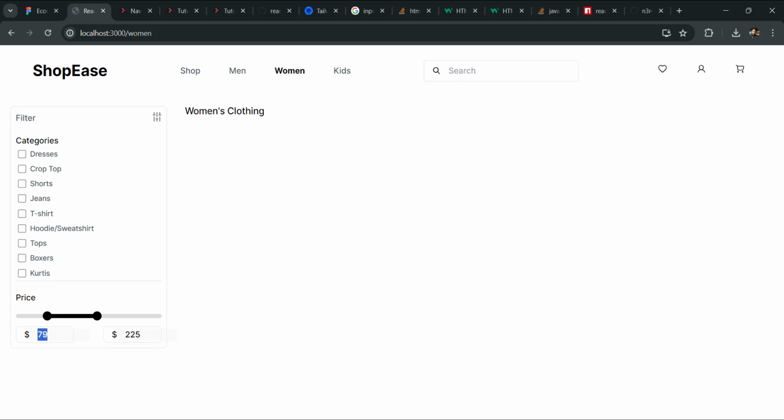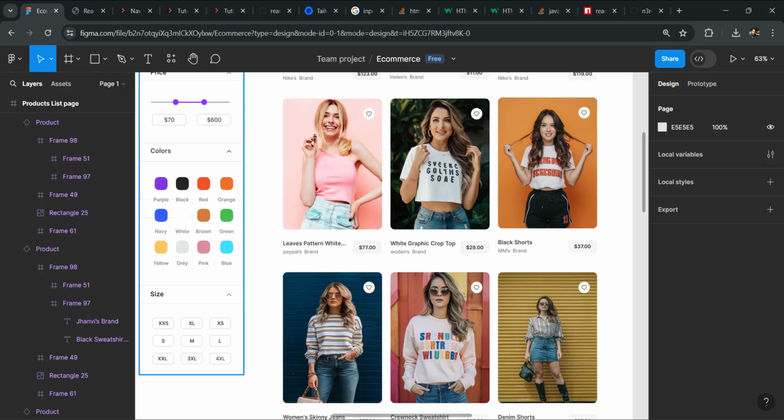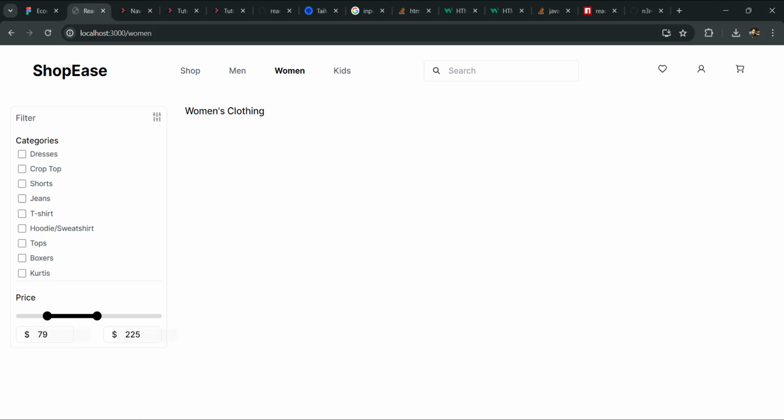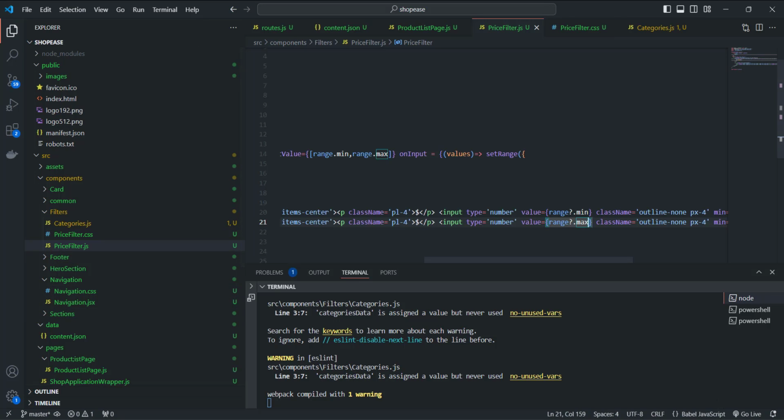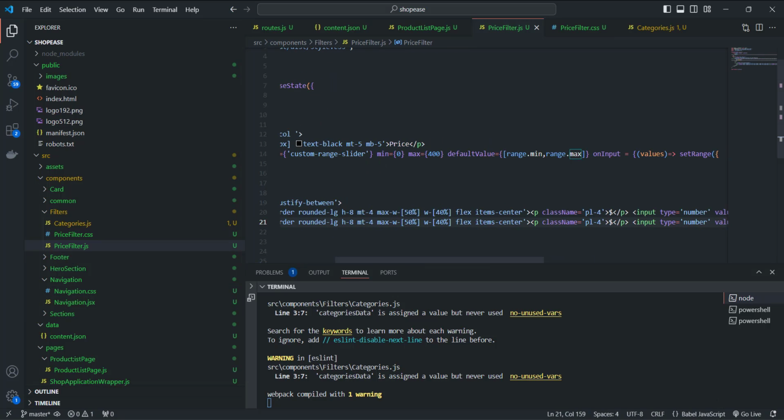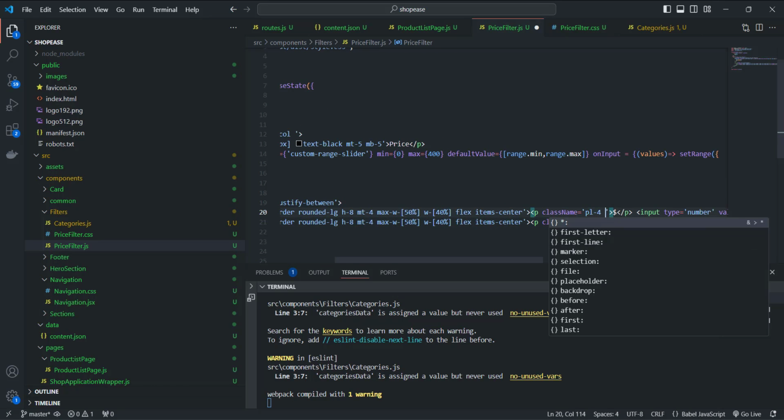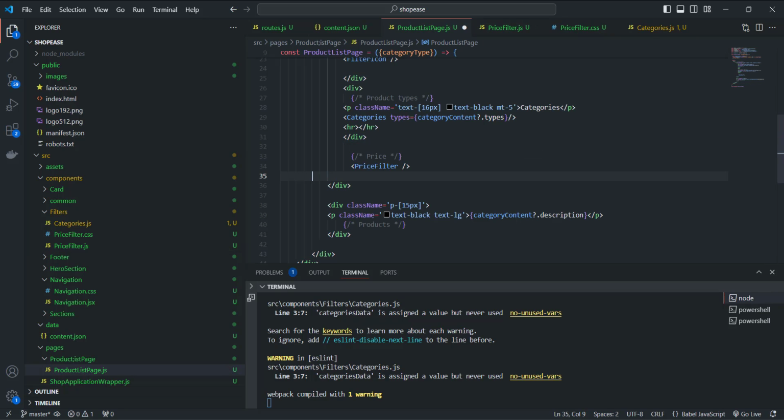We need to pass some regex to not allow any negative value. So we'll try to add that later. So currently what we did, we disabled that field input type and just added some more styling around that input. We can remove unnecessary divs.